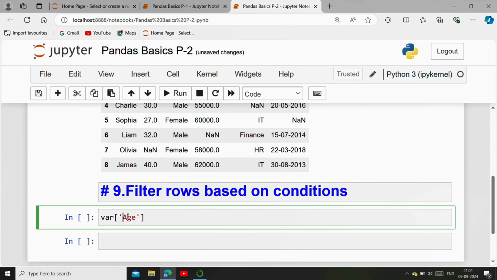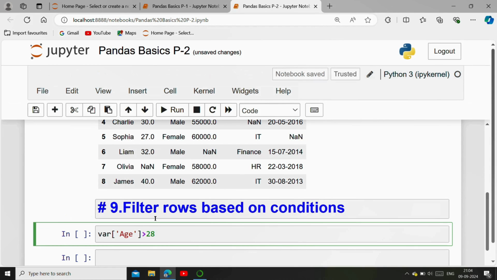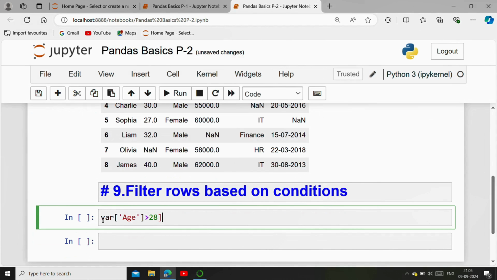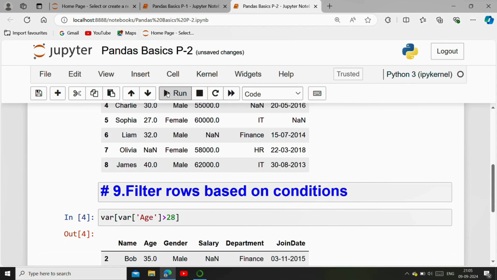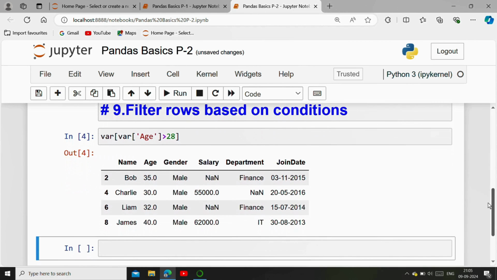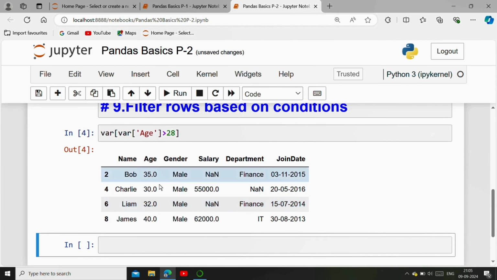Age greater than 28. Run it. Okay. Here we have filtered where age is greater than 28. This will give you all the rows where the age is above 28.